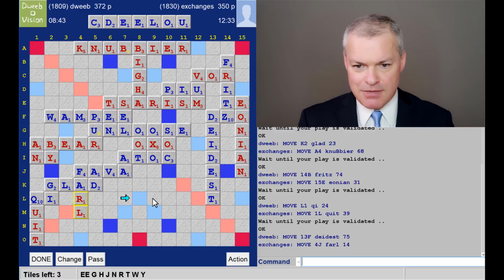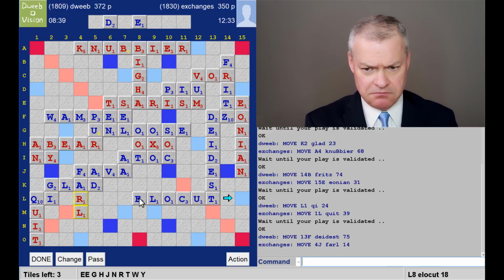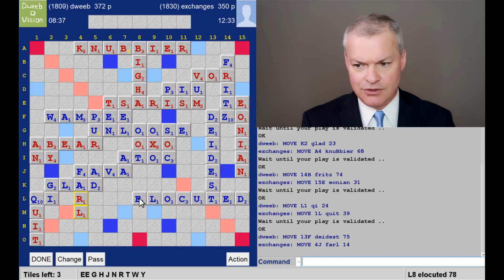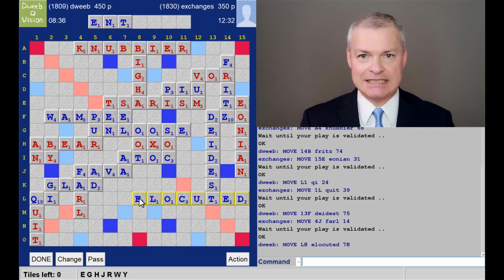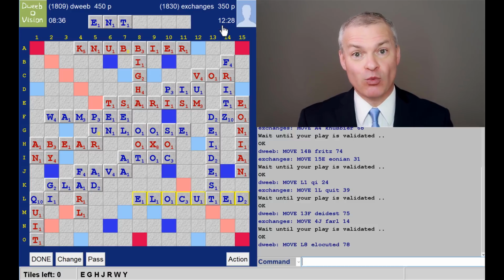Now, elocuted may not be good. Let's find out. I think it is. Elocuted. Yes, it is. Fantastic. 78 points. I've got a 100-point lead. I've drawn one of the only 2 remaining vowels.